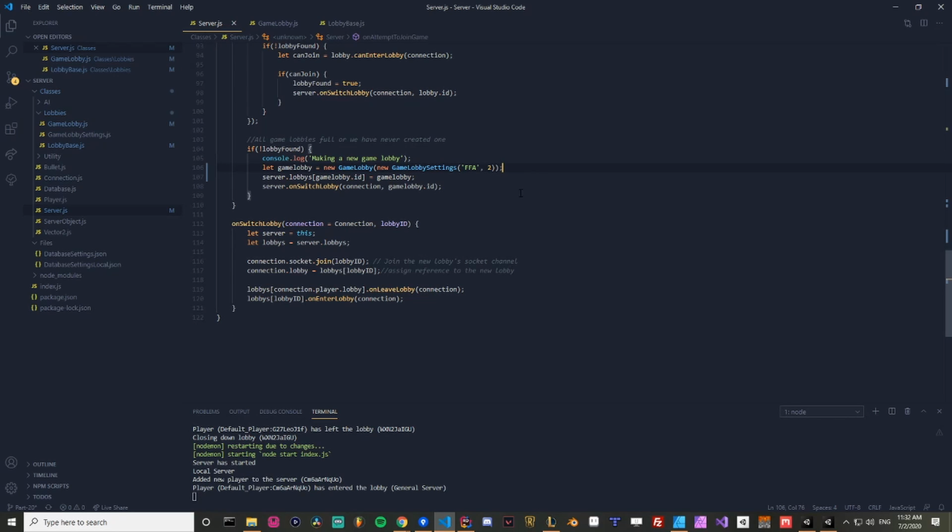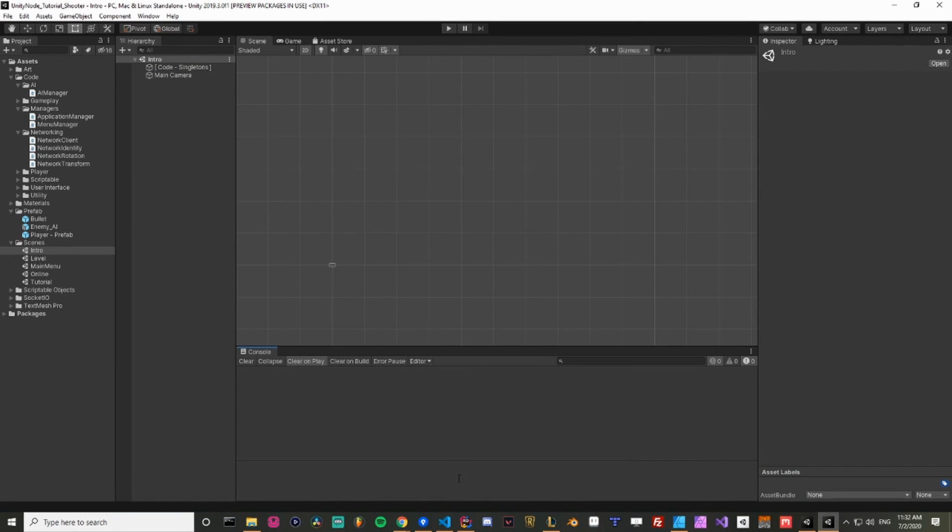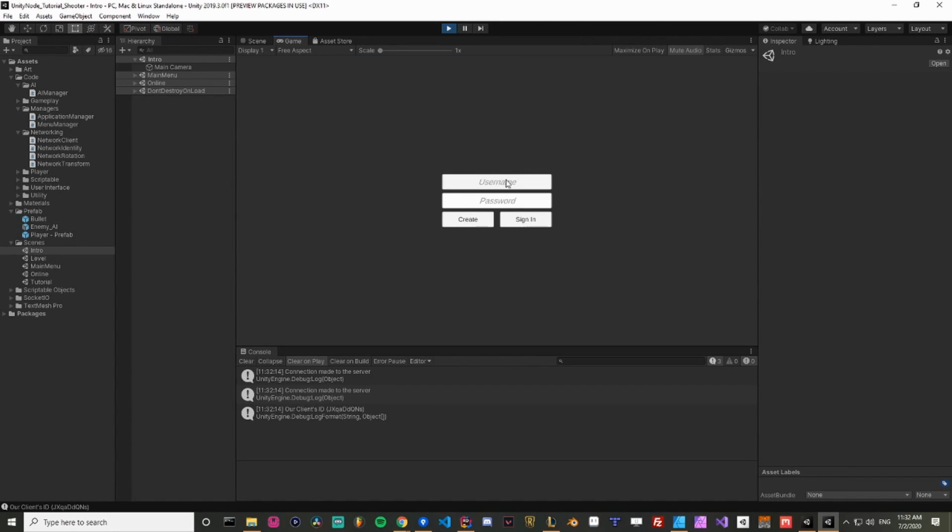So if I spin up basically 3 games, we should be good. So we're going to set this to 2. Save the server. And I'm just going to put this on my other screen here so we can drag it back and forth. Okay, so I got to log in a couple clients here. So hold on just a second, guys. Okay, so Hixie1, Hixie2. Very creative names. And I'm just going to log into Hixie3 really quick.